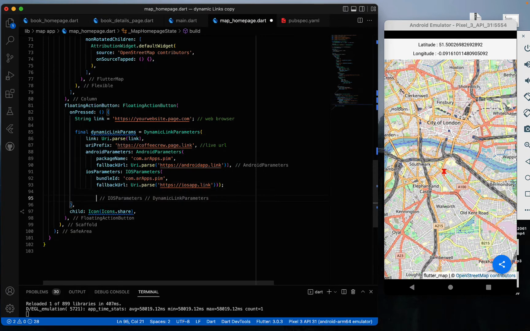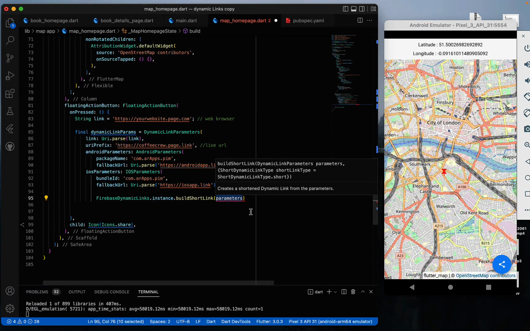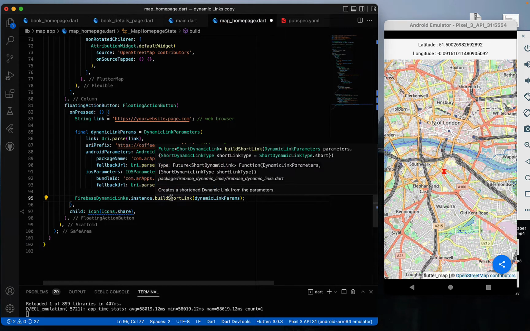Now after this, FirebaseDynamicLinks.instance.buildShortLink, and we need to give our dynamic link parameters. Copy it, paste it over here. Okay, so this function returns a short dynamic link, and it's a future method.